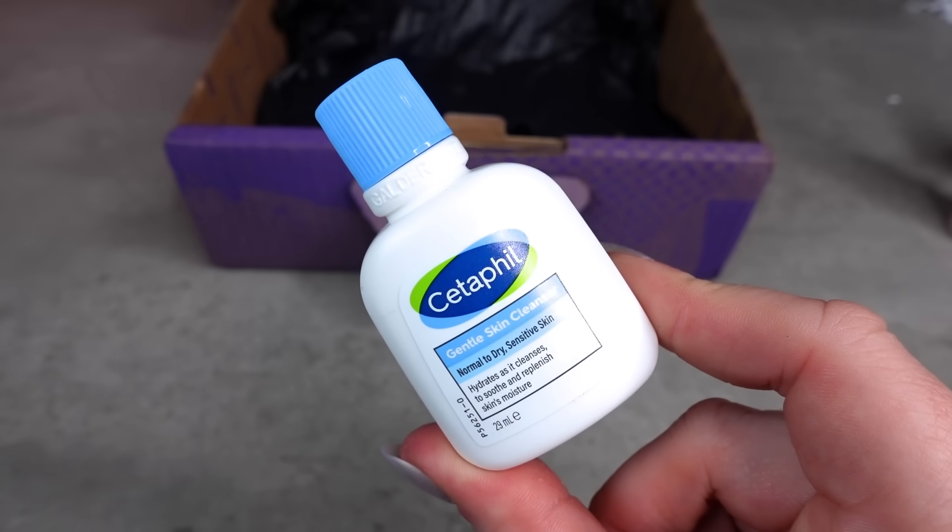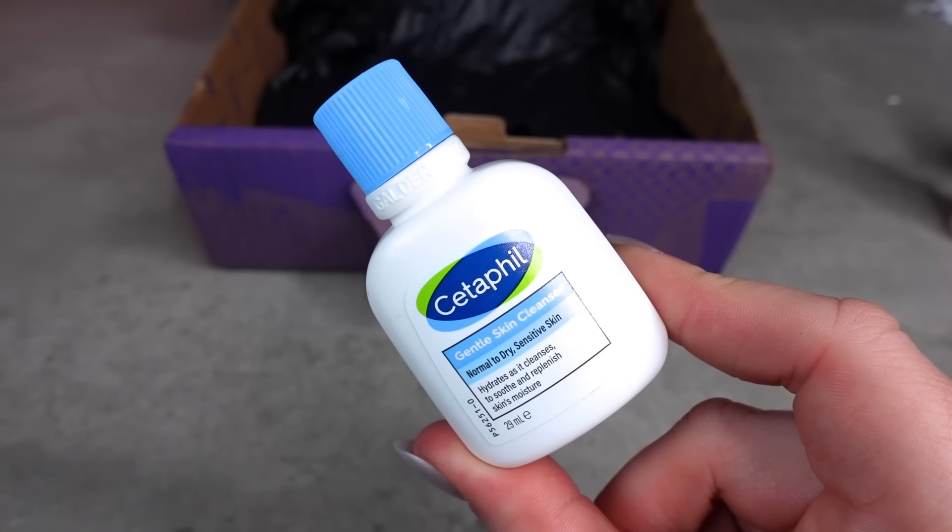I really like those. Very happy to see those. Next we have a very small product from Cetaphil. This is the Gentle Skin Cleanser for normal to dry sensitive skin, and it's 29ml. This is just a little sample freebie — not for resale on the back. They're usually just sample products that you get thrown in. So you can get this in various sizes. The 118ml is £7.50. This is 29ml so it's not very valuable at all.